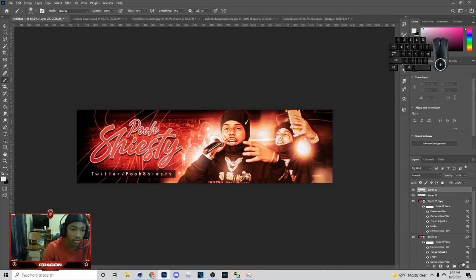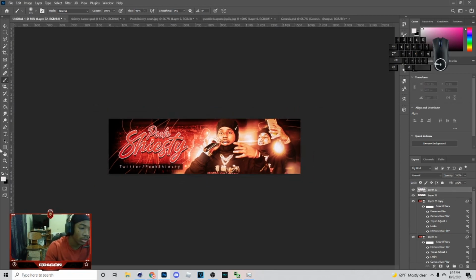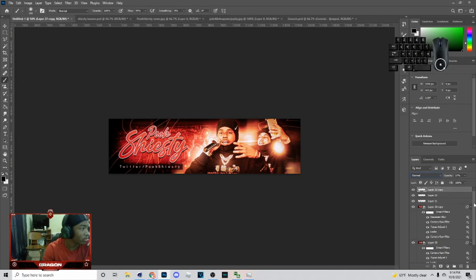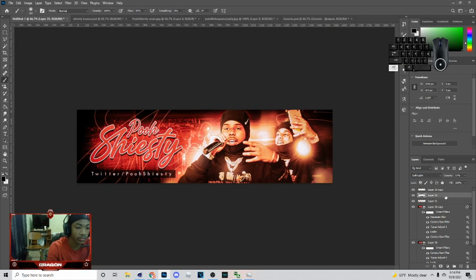And you want to create a new layer, and I'm gonna put like a dark border around it. Hit B on your keyboard and go around the dark border. And you should have something like this. You just go to soft light, lower the opacity, Control J, go to normal, and lower the opacity again, so you have something like this. And yeah, that's pretty much how you do it.